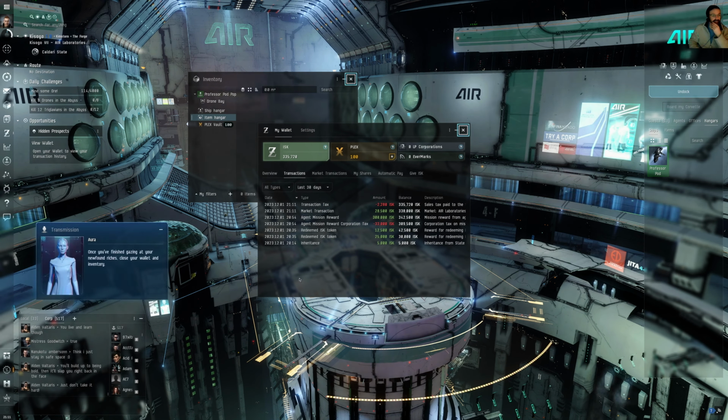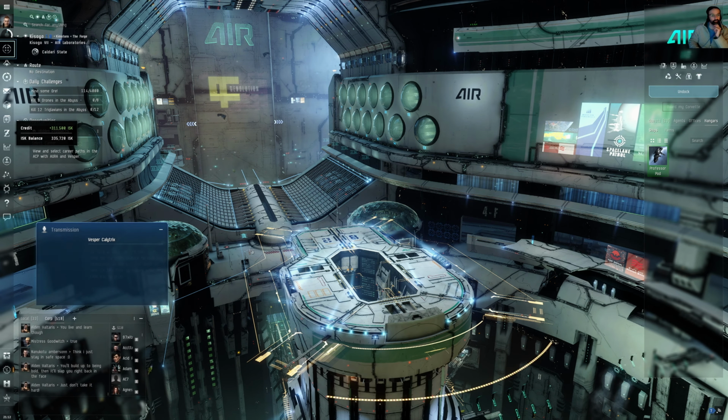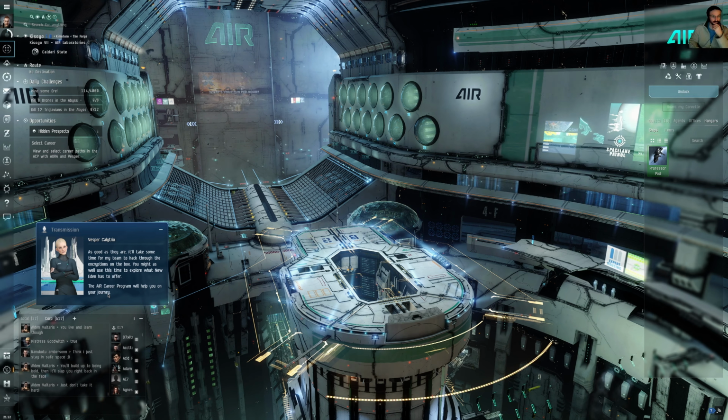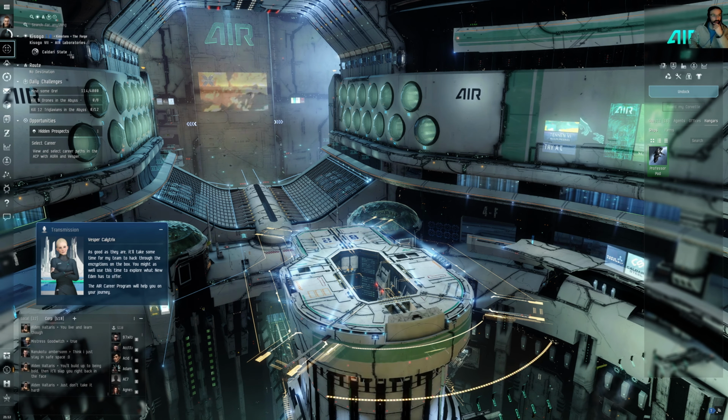Once you've finished gazing at your newfound riches, close your wallet and inventory. It's time we turned our attention. As good as they are, it'll take some time for my team to hack through the encryptions on the box. You might as well use this time to explore what New Eden has to offer. The Aura Career Program will help you on your journey.